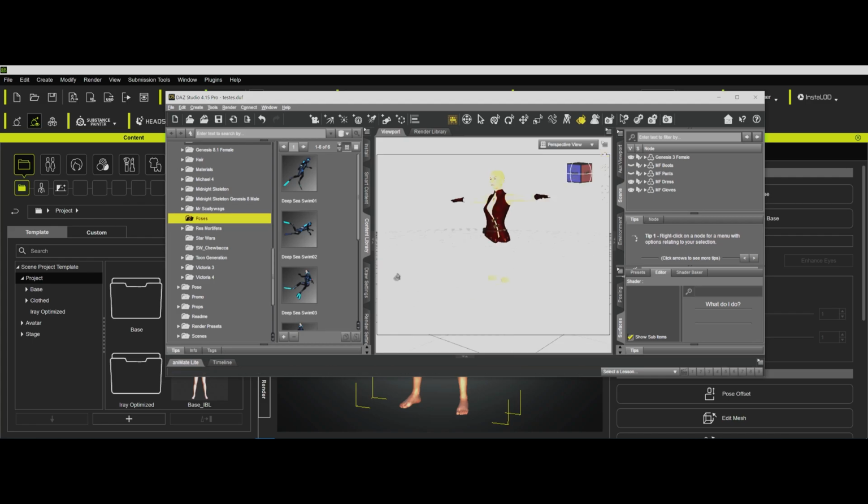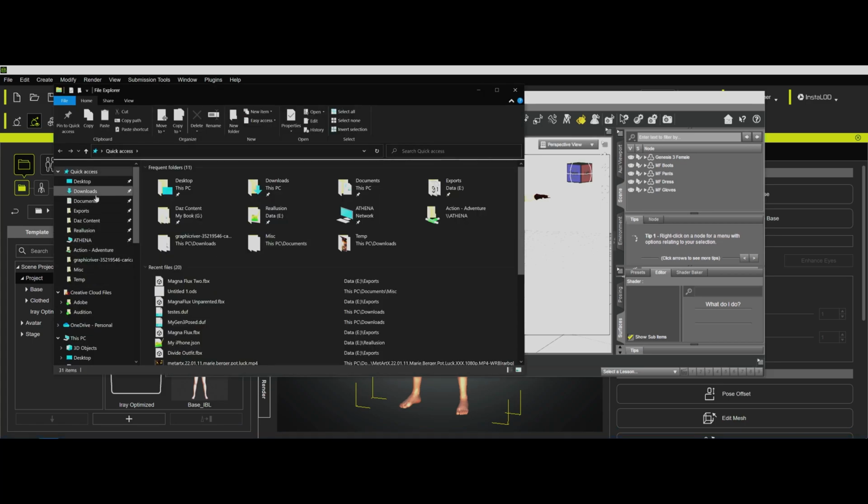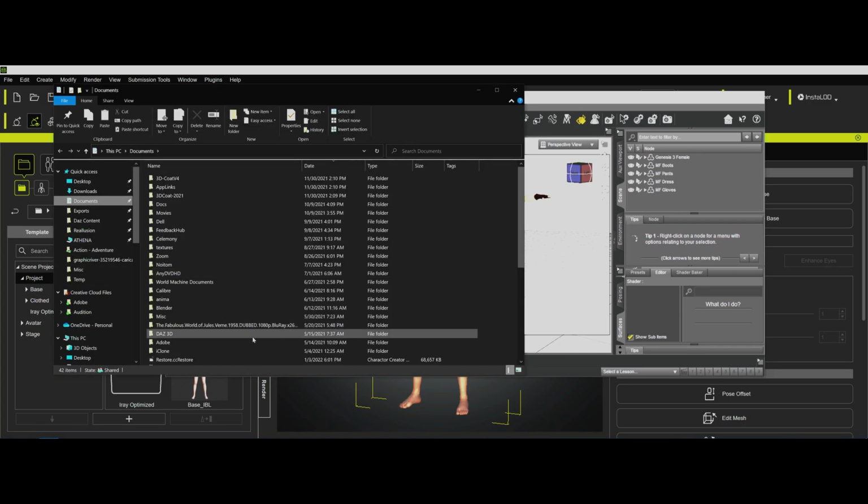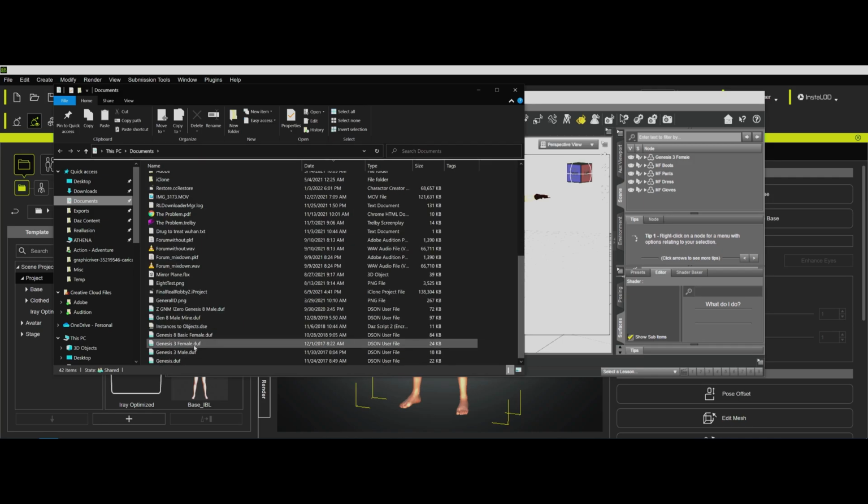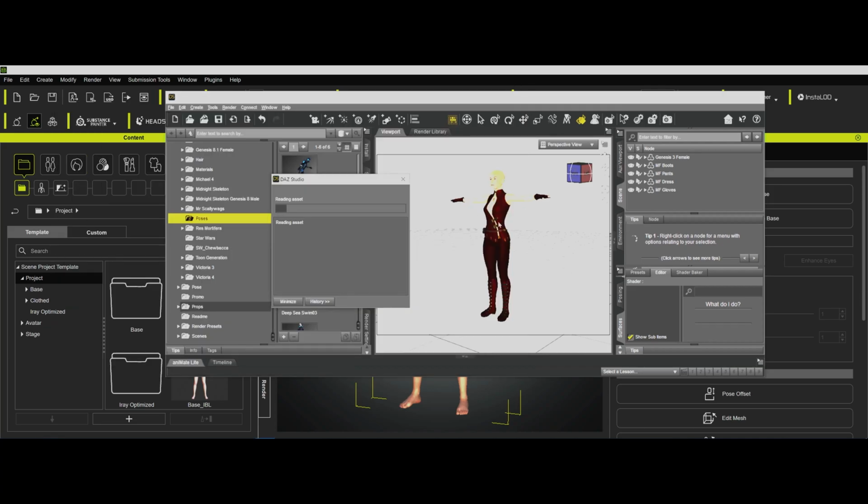So if you try to export this and bring this into Character Creator, it will complain and say that it can't find a figure. I think we've shown that in the past. And we've also shown that the way around this is to drag another figure in there. So if we go to downloads and documents, and we go to the Genesis 3 female, we take this female and drag it into there. By putting another character in there and then exporting it, that's usually the workaround.